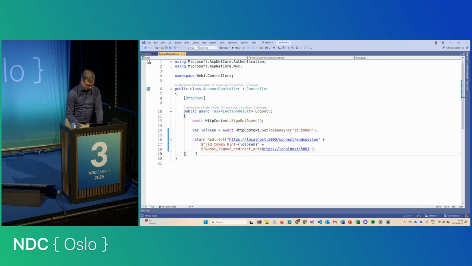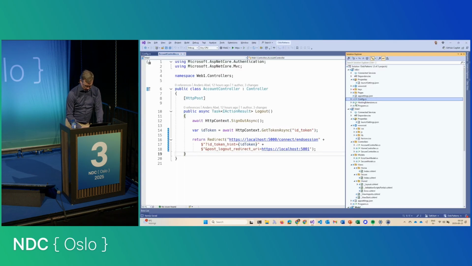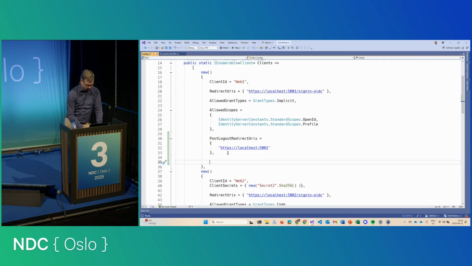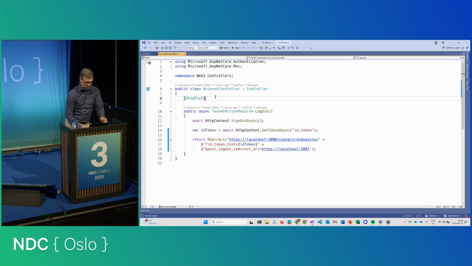So first we need to tell the identity provider that it should indeed invoke, notify front channel logout URI. Localhost 5001/account/logout. But this will be a GET request, so it should be post only here.